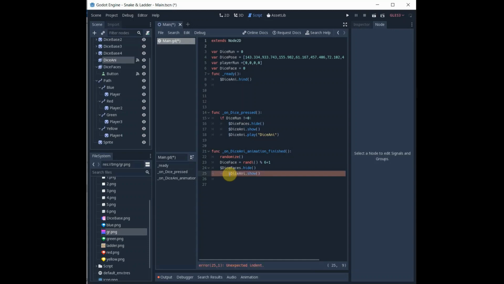So it's dice faces show and dice animation hide after the animation finishes, and dice faces dot we set a frame.